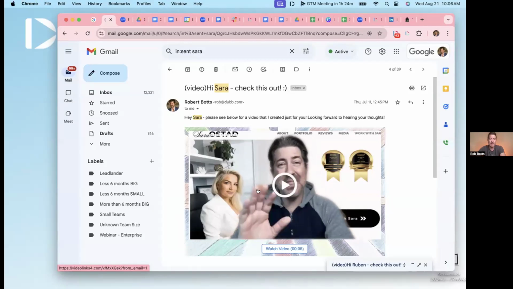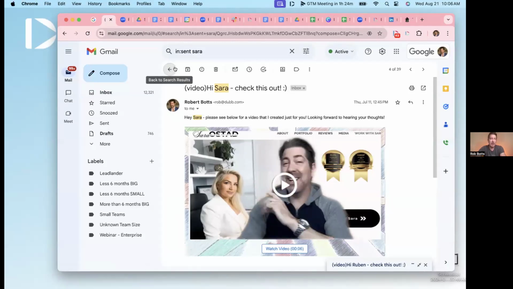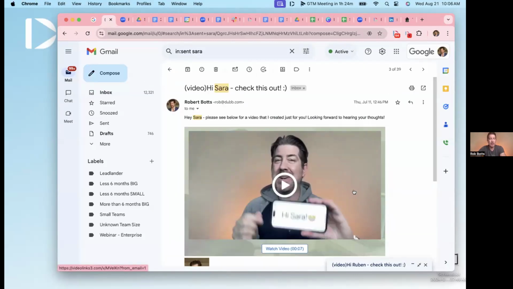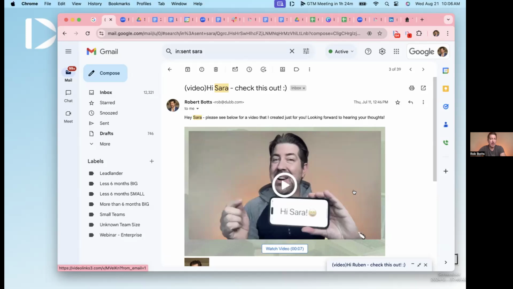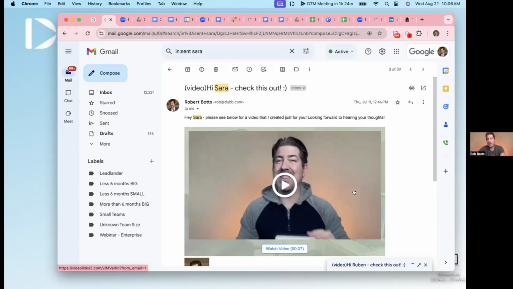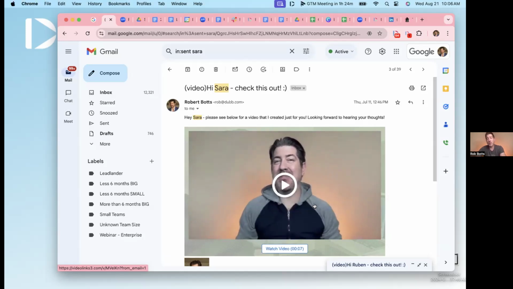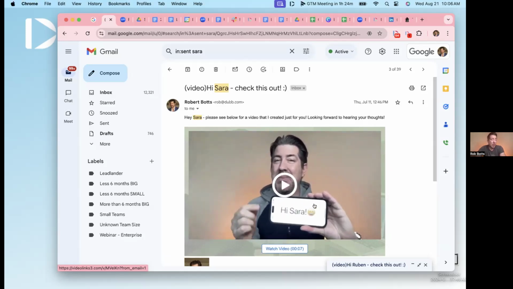So this is one style right here. Another style that's worked well over the years for reaching out is one of these, where you can take the Dubb mobile app and there's a little whiteboard button on there that you can press where you can put someone's name in. Again, I'm bringing it up to camera. Again, there's movement to it, so it's interesting. I just have hi, Sarah, but you can't write something too long. The shorter, the better.